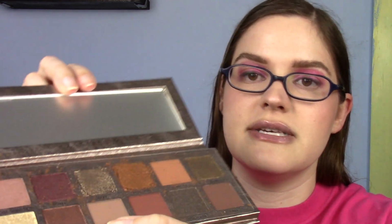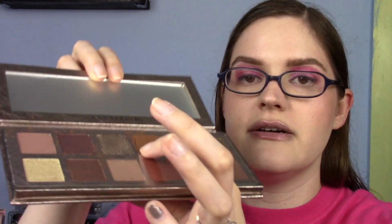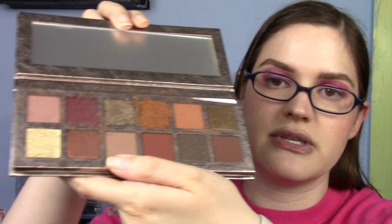So I got the, which one is this? The Rose Metals. And I'm gonna leave this plastic piece on because this is the one that it exploded. This shade Rose Fire is kind of like all over the place, and Haze is broken as well, those shimmers at the top. But I haven't tried an ABH palette in a while. I have quite a few, and I do like them. They're not like an impactful, crazy shimmer most of the time like indie brands, but I enjoy them, and the textures of these, they feel so luxe and elegant.